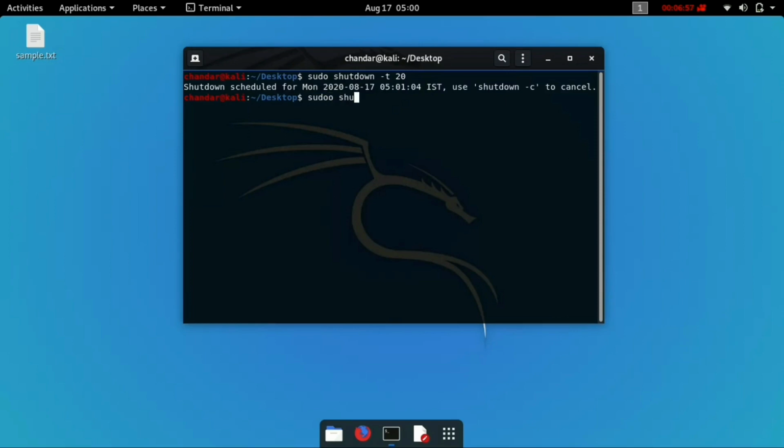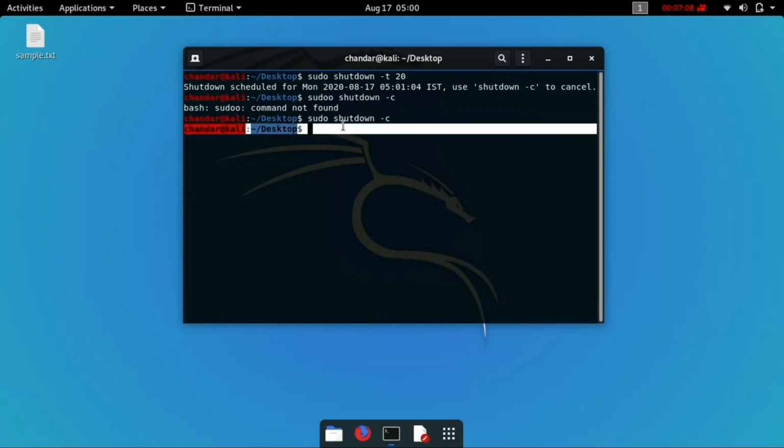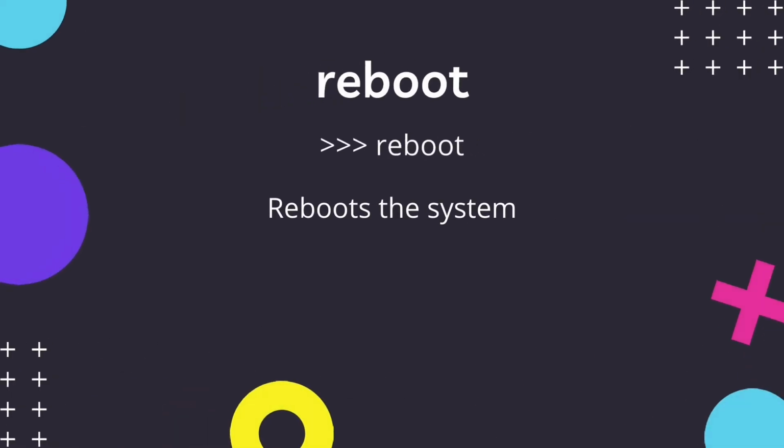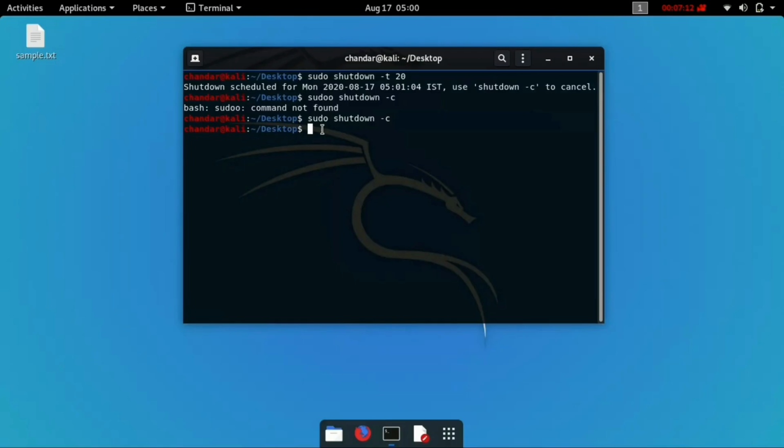To cancel, use the -c flag. Now let's see how to reboot the computer from the terminal. We can also reboot the system using the reboot command.